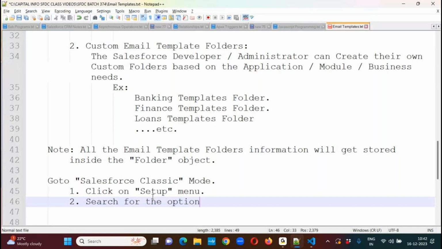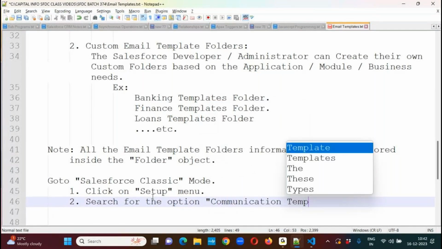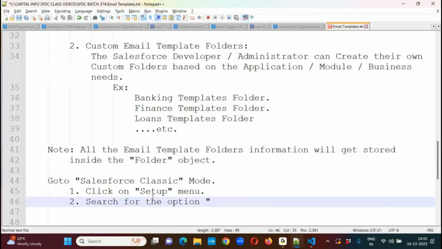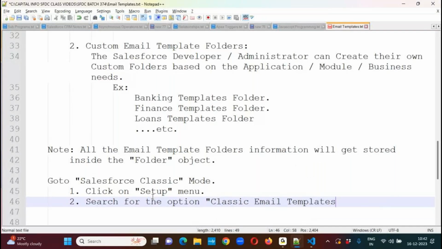Search for the option Communication Templates. So we can go directly to that. Search for the option Classic Email Templates in the quick find box.